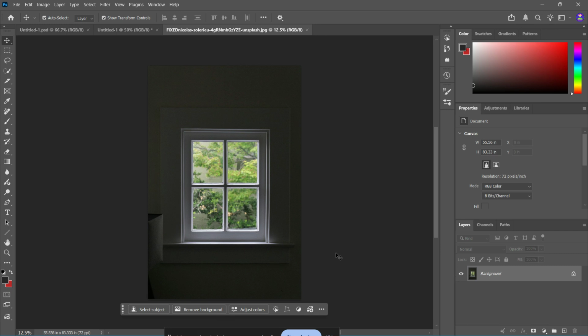If it still doesn't open, try repeating the process one more time. Or save it again as a different JPEG file from the default viewer. Sometimes that extra export step is enough to fully rebuild the image in a format Photoshop accepts. This is one of the easiest fixes for Photoshop JPG opening errors, and it can save you a lot of time compared to downloading converters or reinstalling software. So just remember the process. Open the image in Paint or Preview, save it as a new JPEG file, then open that new version in Photoshop.